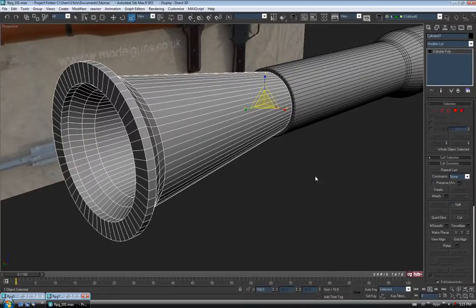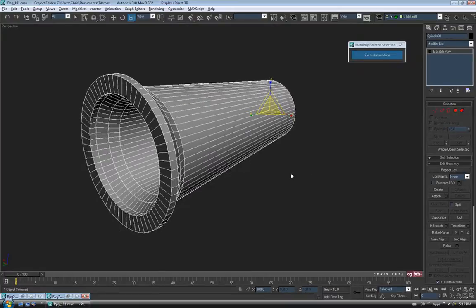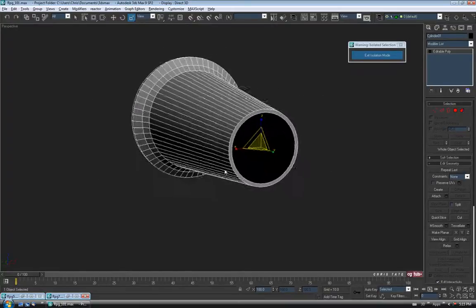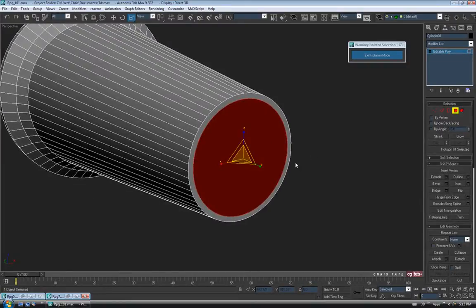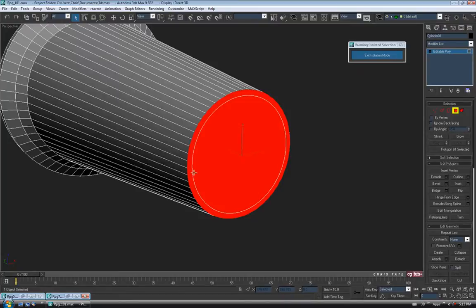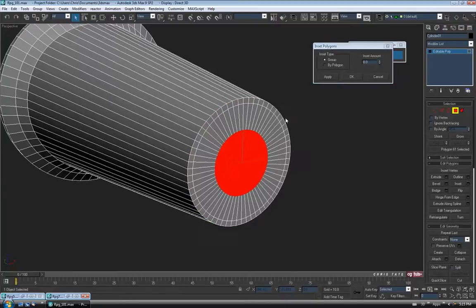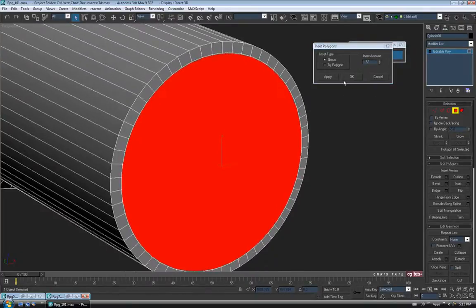I'm going to go into isolation mode here with Alt-Q, just to hide everything else. So that's not looking too bad. Let's go around to the front. Back to polygon. With that one still selected, I'm just going to delete it. Then we're going to grab the polygon on this end and just inset it so it matches this loop here. So inset. Just take the amount down and try to get them to match. Looks like about 1.4 or 1.5 should be good. We'll hit OK, and I'm going to delete that with delete.